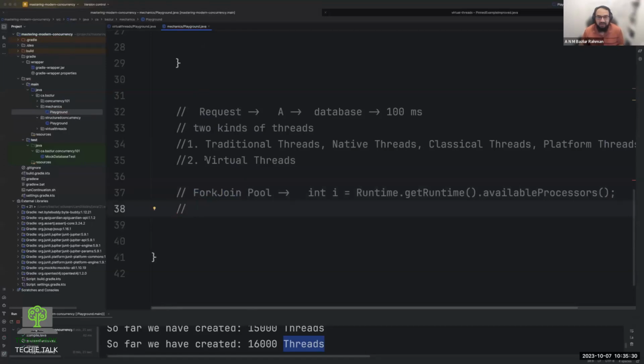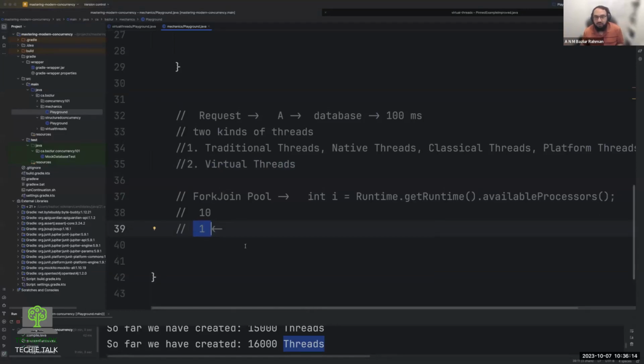So what happens is we create a virtual thread. A virtual thread is basically a Java construct. You can think of it as a regular Java object. You create that object and give a task to it, and these 10 threads in the fork join pool are always running. One of these virtual threads is going to be mounted on top of one of the fork join pool threads. Let's say we take one thread and mount a virtual thread on it. And this virtual thread is going to start working.